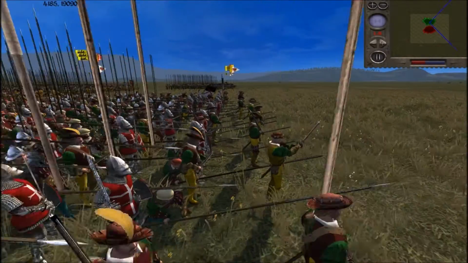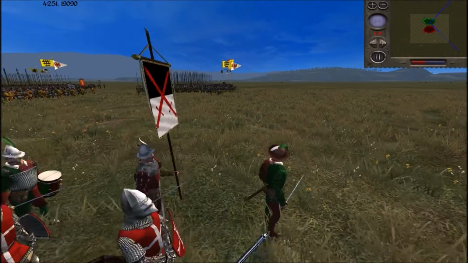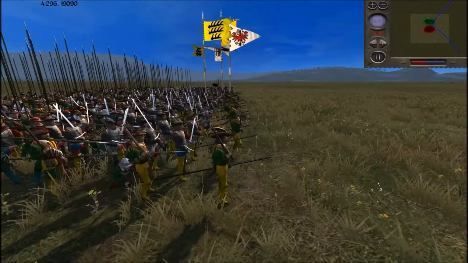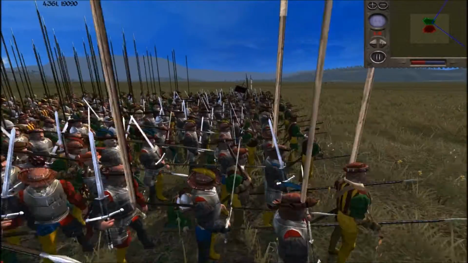So again, there are some swordsmen mixed in with the tercio. There are arquebusiers on every side. This is the 3rd tercio at the front. Again, arquebusiers on the right side at the front, on the left side also at the back.